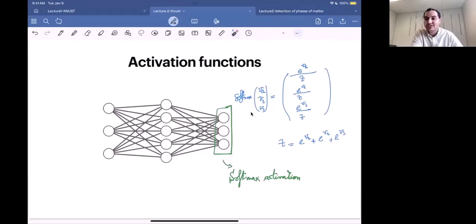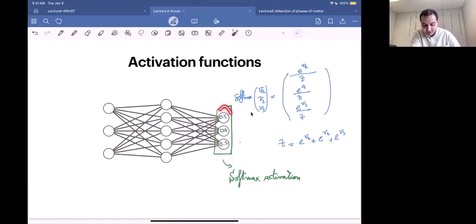If you're just using a sigmoid, like let's say that you're just using a sigmoid in each neuron, then you're gonna get some number that's between 0 and 1. So you might get here 0.5, in here 0.4, in here 0.3. And these will add up to, you see here, 1.2, which is larger than 1. So it will not add up necessarily to 1. But if you use softmax, then you might be getting something like this: 0.5, 0.4, and then 0.1. And so they will be adding up to 1, and this will give you a well-defined probability at the outputs.